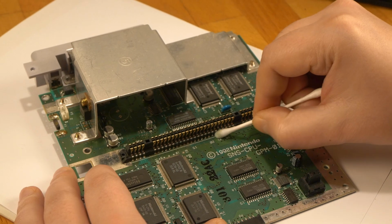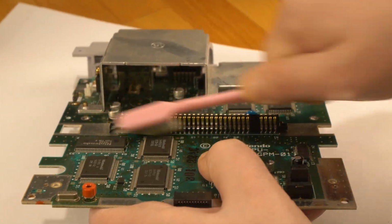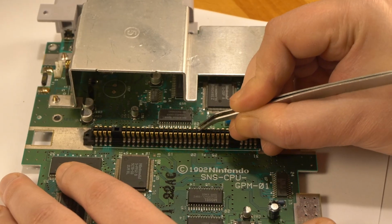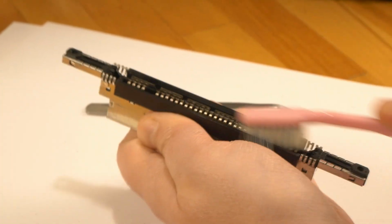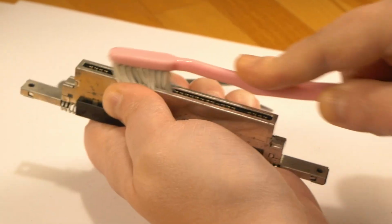Firstly, I'm using some rubbing alcohol. I'm making sure the pins will put enough pressure so everything will be properly connected. If everything is clean, I'm quite sure the console's gonna read the cartridge.